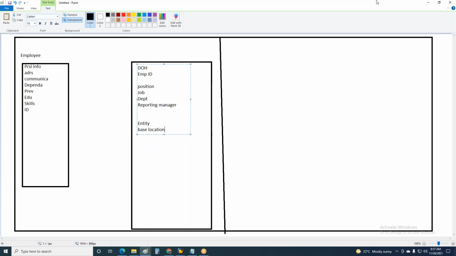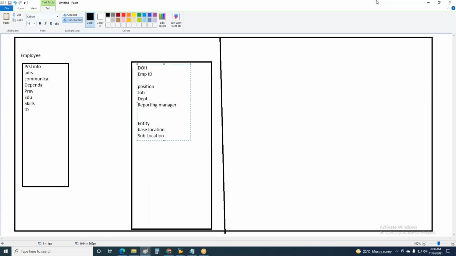Sometimes they don't even give you that option. As part of the initial discussion, they say you need to work in so and so location. Is that okay for you or not? If you say okay, then they'll start processing the recruitment. Clear? So base location, and within a base location, sublocation.